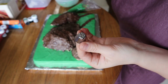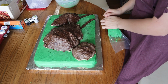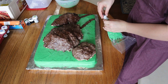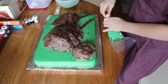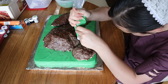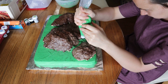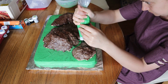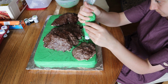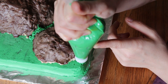And here is the tip now that I'm going to use. I always just call it the grass tip because it's what I use for grass. Or if I'm doing like a teddy bear or puppy, I'll use it for like the fur as well. But it looks fairly natural for grass. So we're going to put that on our green frosting. And we're going to start piping grass. Now this is a little time consuming, but the end result is always really pretty and is worth it to take the time to do this grass. So basically we're just starting by kind of going around the edges, and then we'll finish off in the centers.